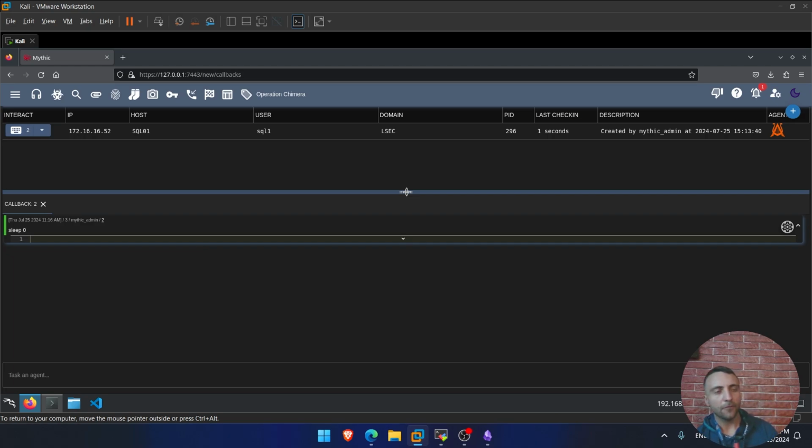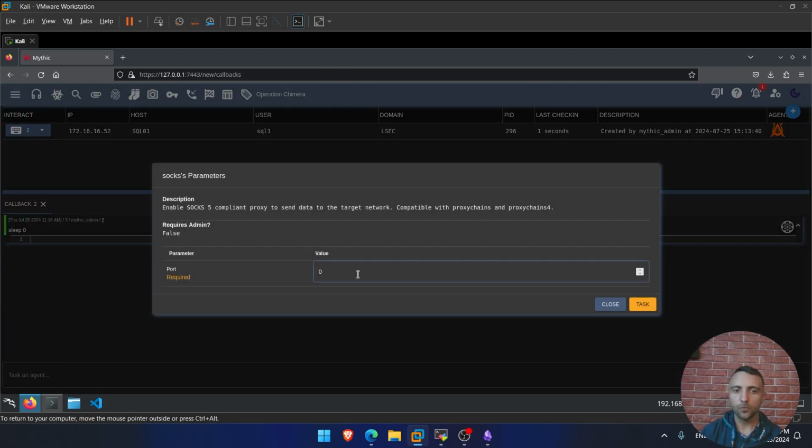Now usually when you have some kind of a C2 framework, it has built-in tunneling support. So no matter if it's Havoc, Mythic, BRC4, Cobalt Strike, Metasploit, it has its own tunneling utility. In Mythic's case, I'm using Apollo right now as an agent, but that's pretty much agent dependent. Apollo has options for socks. So if I do socks, now I need to define a port, and then I have a tunnel.